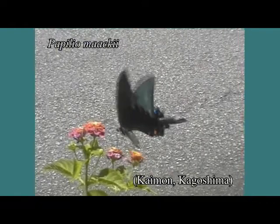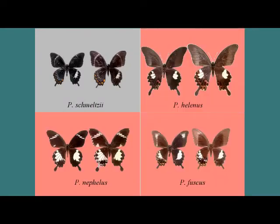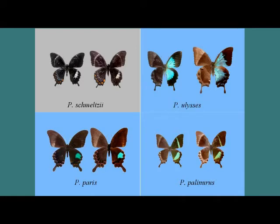Now, to which group does Papilio mealzi belong? Based on hind wing coloration, Papilio helenus and its related species make a candidate. However, these species do not have a white sub-marginal line on the underside of the wing that exists on Papilio mealzi. From this pattern, we can also select some Papilio species from other groups as candidates, but none are conclusively closer to Papilio mealzi. There is no hybridization data between Papilio mealzi and other Papilio species.